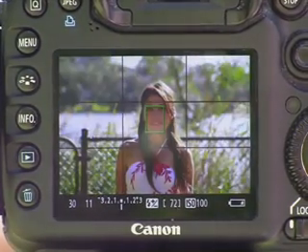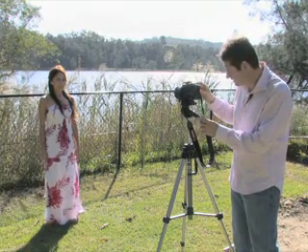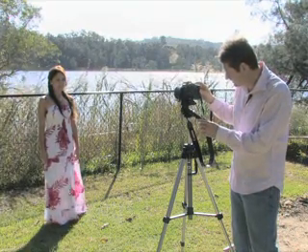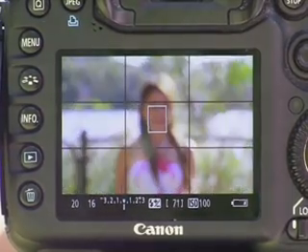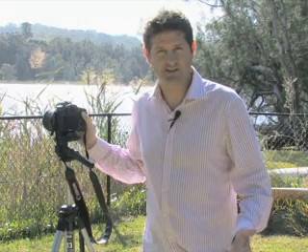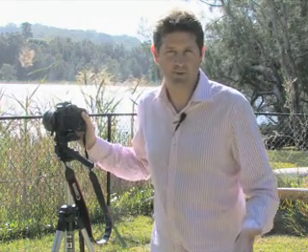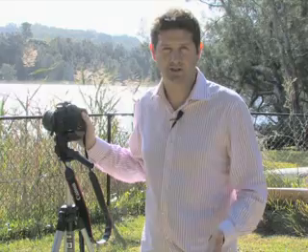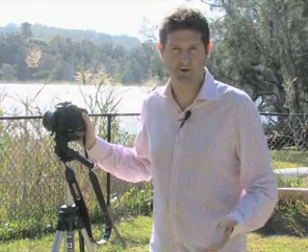So there we are, f11, and you can start to see the trees really coming into focus here, and we'll move all the way down to f16. Now it's f16 and 1/20th of a second, so we'll probably get a bit of movement in this shot. So if you're seeing that shot, everything's in focus at f16, but at f1.4 the model's in focus, but the background's completely out of focus.